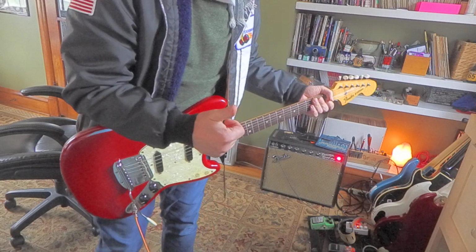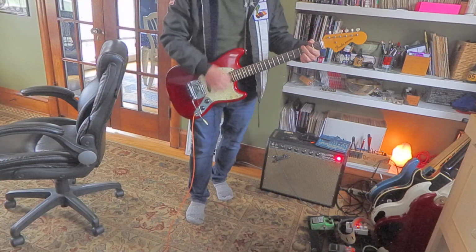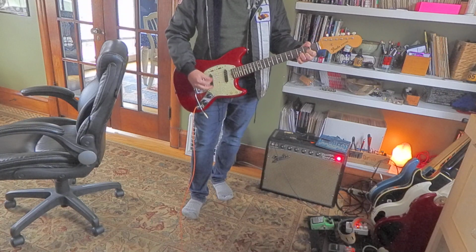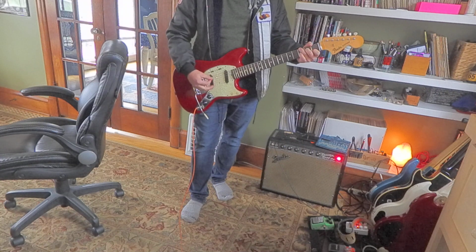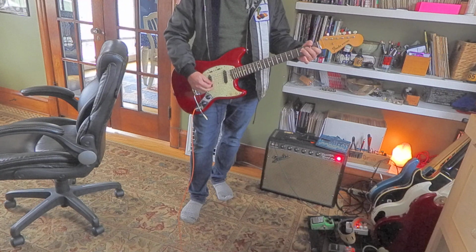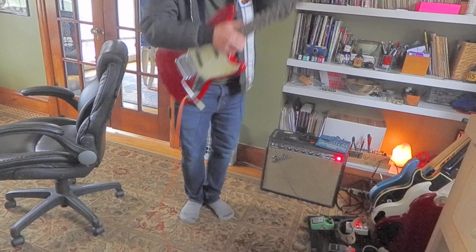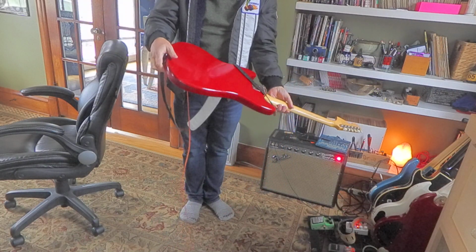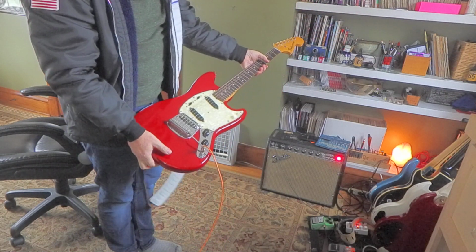So it did stay in tune really good with my intense dive bomb. Cool, man. So that's a Fender Mustang. If you see one for sale at a reasonable price, grab it. I got this for about 900 bucks, which is pretty good.